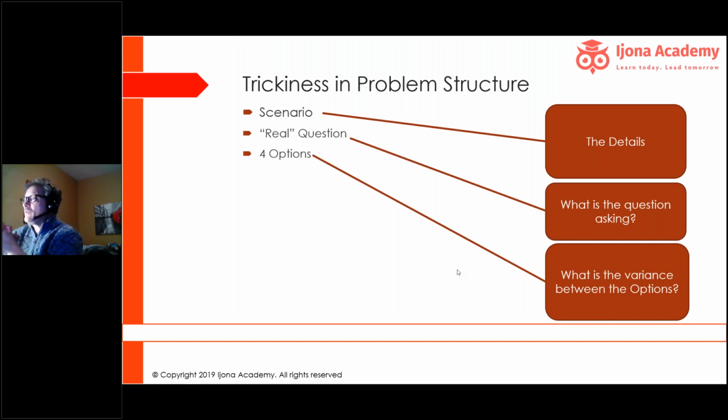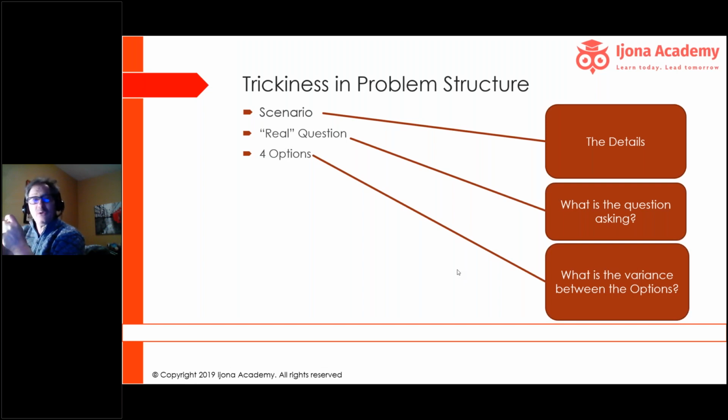And then it asks a question. What is the question asking? What's the real question? You know, what do you do next is a common question. 80% of the questions are like that. They're going to be situational. They're going to be, what do you do now? What's the first thing you do? What's the next thing you do? And that's the real question. Or it could be, what don't you want to do? What document don't you need moving forward? Or what document do you need to update? Or what document do you need to change? These are the things that you're looking at with the real question.